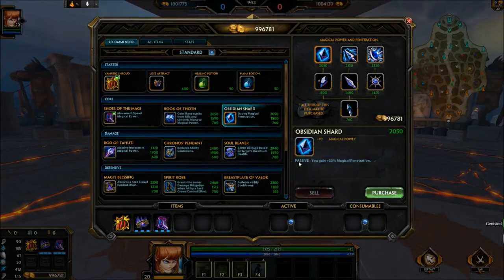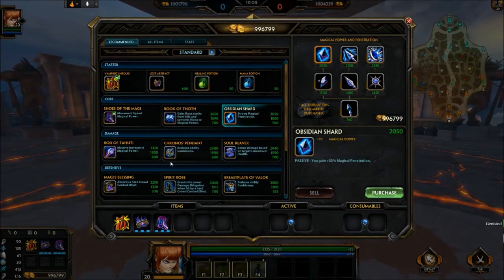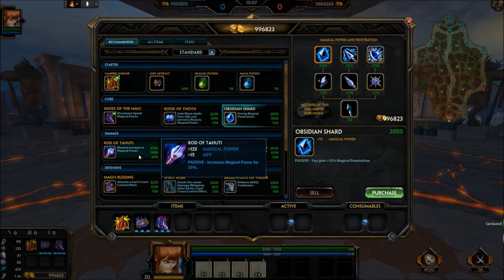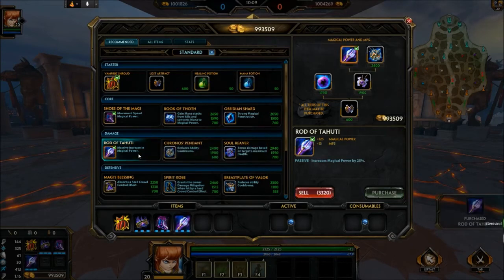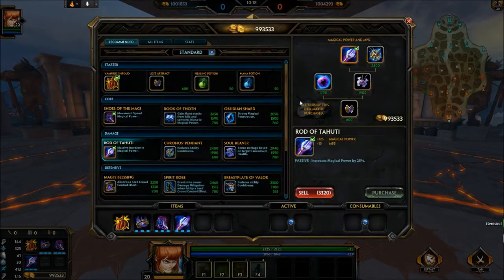And since we're at this point, we're up against someone who's kind of squishy. He doesn't really have any magical resist yet, or none of the opponents really bought into magic resist, so we don't have to worry about it right now. We can go for the more expensive item, the Rod of Tahuti. So, by just observing and hitting the tab, we can see what the opponent has and just build accordingly.